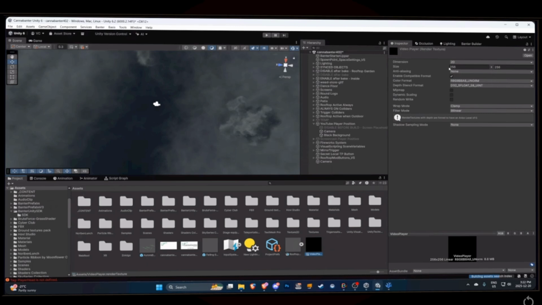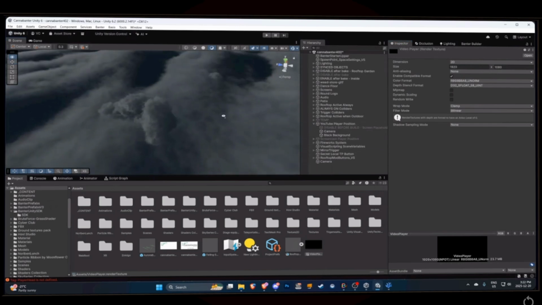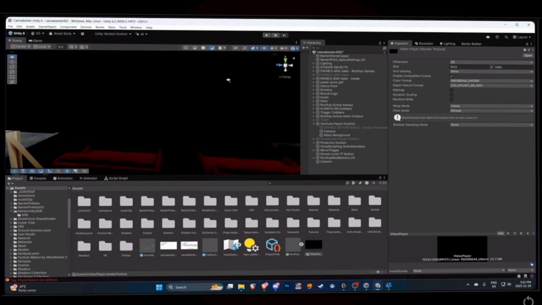And with this render texture, you would also want to set your resolution. So I always just go with 1080p, so 1920 by 1080. And also, in order for it to have a little bit nicer color, because sometimes you might see some artifacts, if there's like a fading color, you might see the lines between the colors.